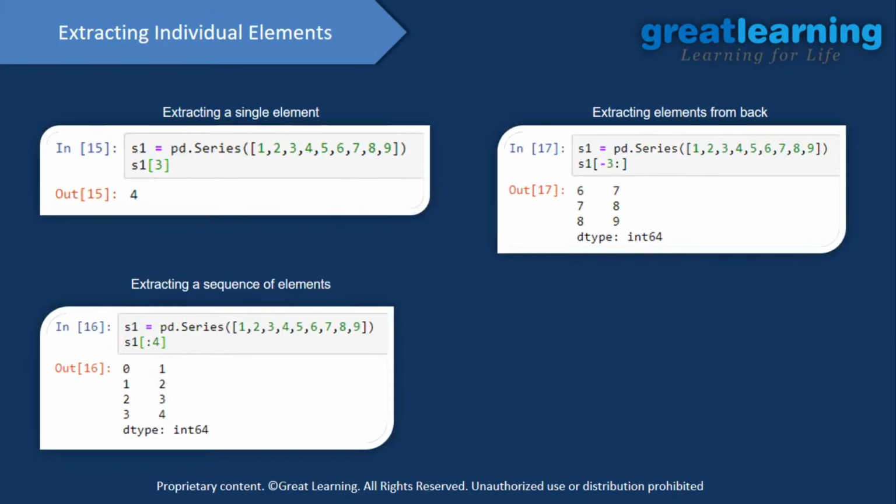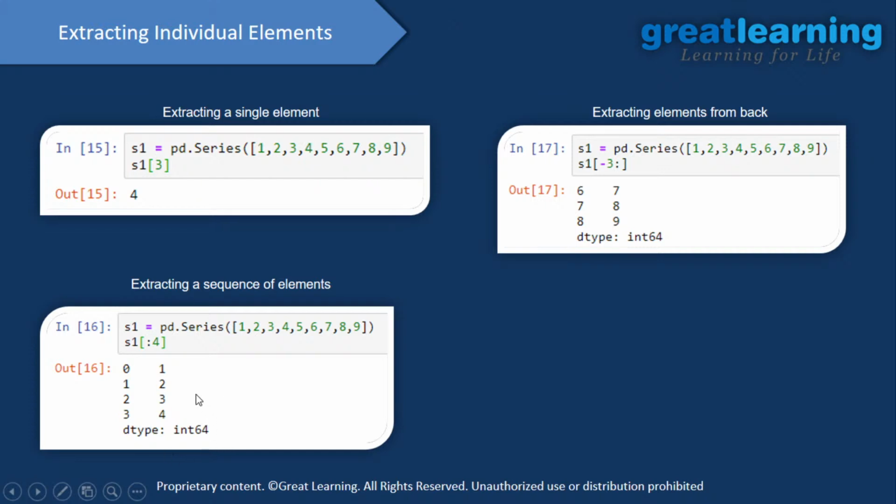So this was a series object. Now let's see how we can extract individual elements from a series object. To extract the individual elements, all you have to do is use the parenthesis. Again, as I said, index starts from 0. So let's say if you want to extract this element, which is actually at 4th place. If it's at 4th place, the index would become 3 because 0, 1, 2, and 3. So here we just have to type in S1, 3, and we'll be able to extract this element, which is at index number 3 or position 4.